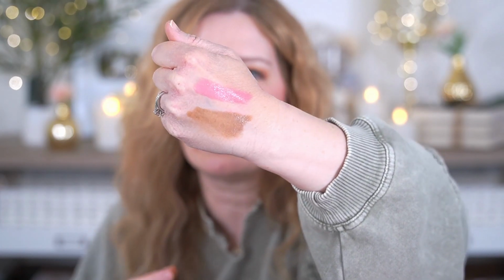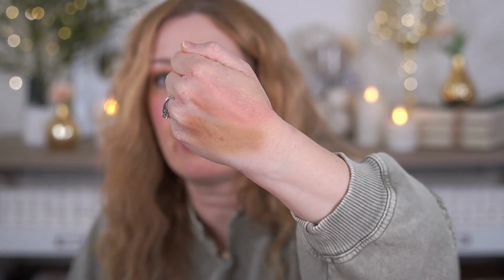So they're not sticky. I would say my biggest complaint, and I'm just swatching them out all the way so that you can see, my biggest complaint about these is that you have to really layer it up to see the color. Once you blend, they just fade so much. So look at the blush, it almost disappears. And when I used this the first time, I found that I had to keep going back over and over it again just to get the color to show up. So I do think it shears out a little bit too much, but if you like more of a natural look, I think you'll really like it.